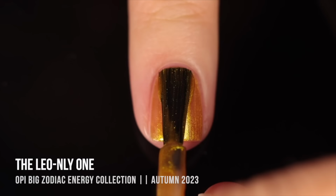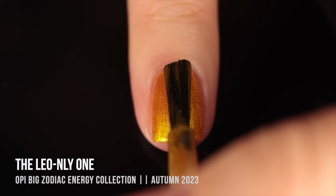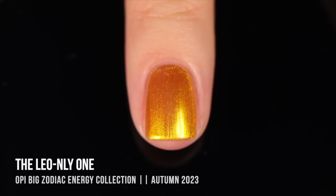It's a really stunning gold shimmer, but it actually has this almost green toned yellow shimmer running throughout, which I think makes it look so unique and interesting. Especially when the light is hitting it, you can almost see that kind of greenish color coming through. And even though yellow polishes tend to not suit my skin tone, I can't resist wearing them, especially because this one just felt so different and funky. It's just a really beautiful twist on a gold nail polish.